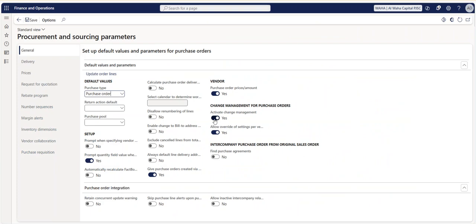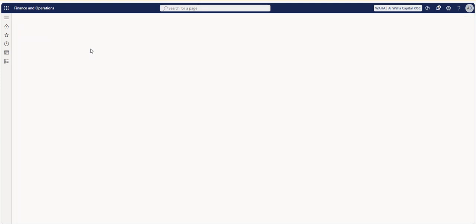So this is the active change management. If we deactivate this one, the workflow will be disabled. Okay, under the procurement sourcing parameter. Now let me go to the all purchase order form.